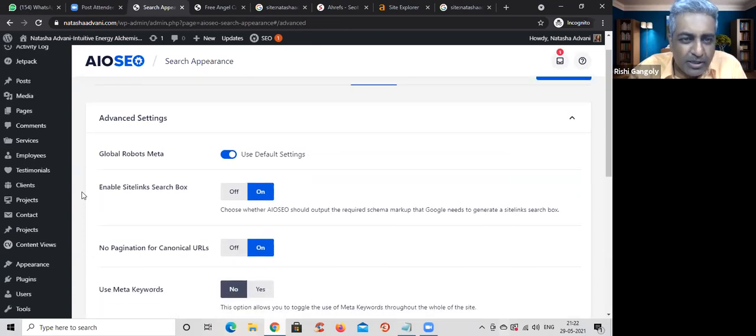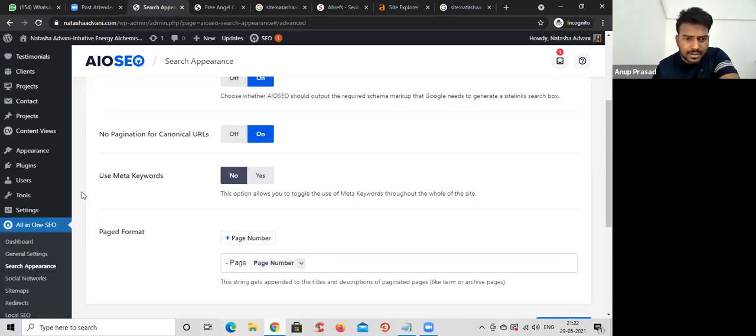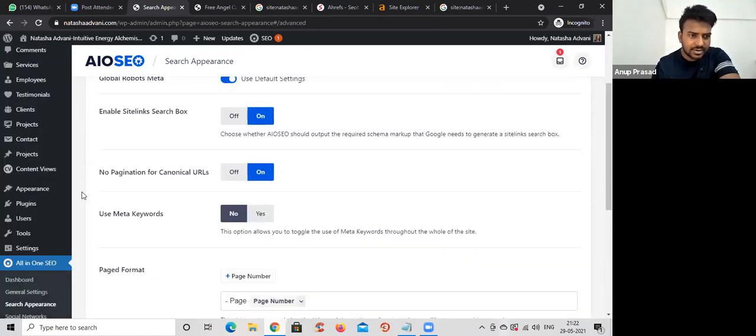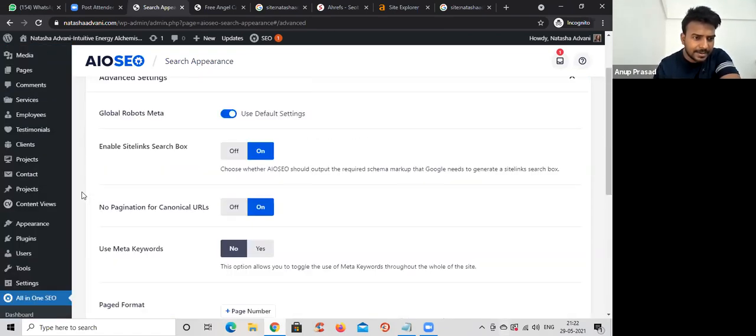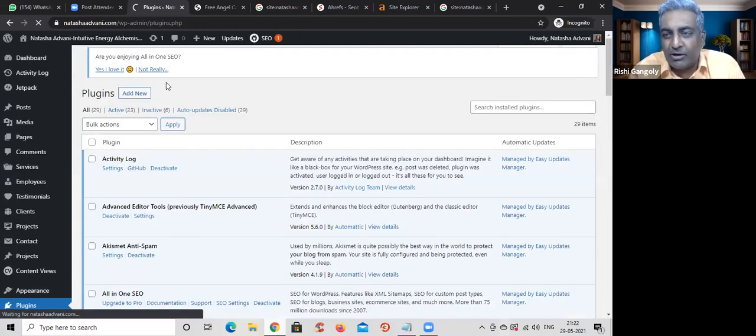Global robots meta. Yes, but we need it for complete web pages. Right, not able to find it over here. So what I do is I download a new plugin. You can do two at the same time? Yes. Achha, but Rank Math and All in One SEO is not allowed. No.